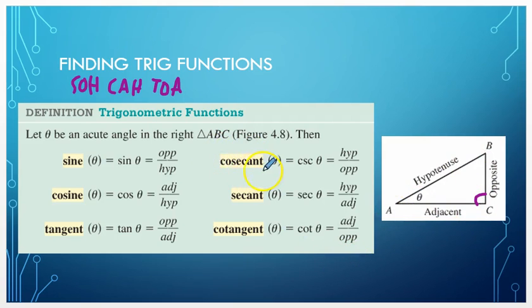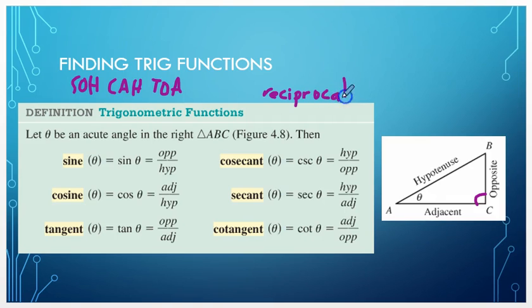Now, I'm not sure that you guys used these other three trig functions, cosecant, secant, and cotangent, but these are actually just the reciprocals of the ones for Sohcahtoa. So you'll start to learn that cosecant and sine are very closely related. Where sine is equal to the opposite side over the hypotenuse, cosecant is hypotenuse over opposite. It's the same two side lengths, it just flips the fraction upside down. So these are basically reciprocals, and that's probably a good thing to write in your notes somewhere: reciprocal functions.